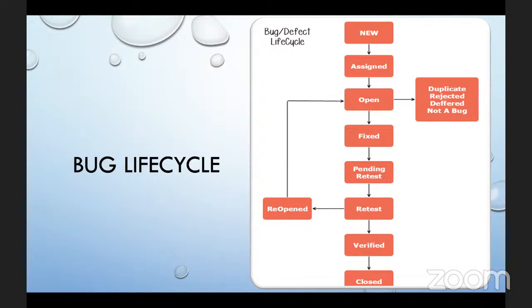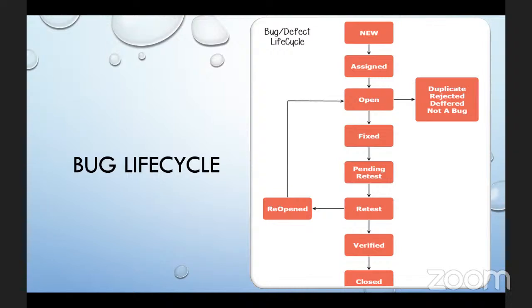At the same time, we could have it as what? Deferred. Deferred means that, well, this is a little bit complicated, right? We could say that, yes, this is an issue, this is not good news, but with the time that we have, and we really want to go into production, this issue does not directly impact our product. It is something we're supposed to look at, and so we will take a look at this maybe in the next sprint, right? We don't necessarily have to waste time fixing this now. And so that could also happen.